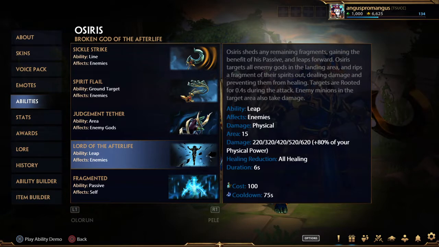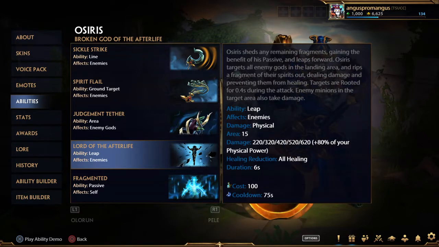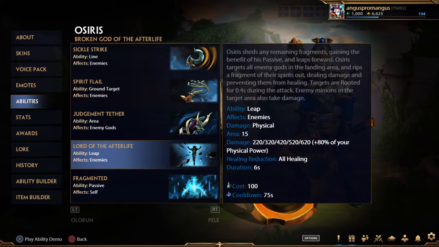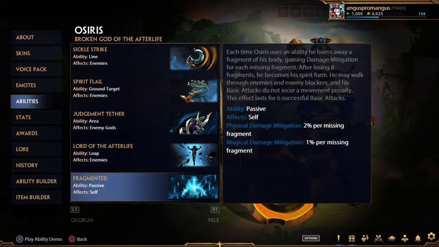His ultimate, Lord of the Afterlife. He sheds his fragments, which is a part of his passive, gaining the benefit of his passive and leaping forward. Osiris targets all enemies that are within his landing area and rips a fragment of their spirits out, dealing damage and preventing them from healing. Targets are rooted for 0.4 seconds during the attack. Enemy minions in the target area also take damage. So pretty much his ultimate is a good chase and also a good way to deny healing.